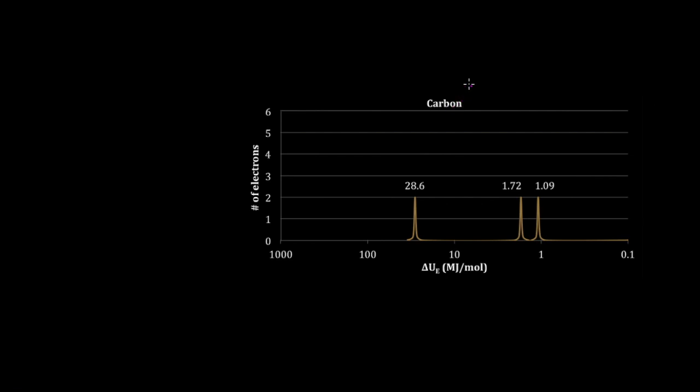We can pull up a photoelectron spectroscopy graph of something like carbon, and it's going to look kind of like this. Here's carbon, and these different peaks represent the binding energy required to remove a particular set of electrons within carbon. This axis is the amount of binding energy, and over here we have the number of electrons. We can write the electron configuration for carbon, and that's going to be 1s2, 2s2, and then 2p2 like this.